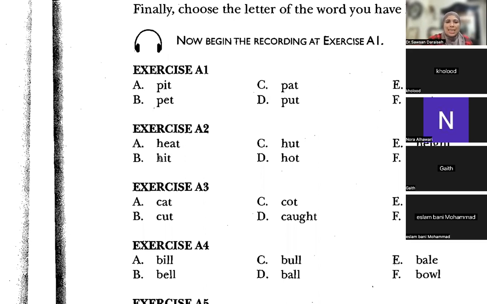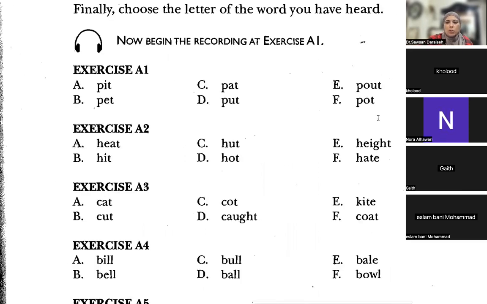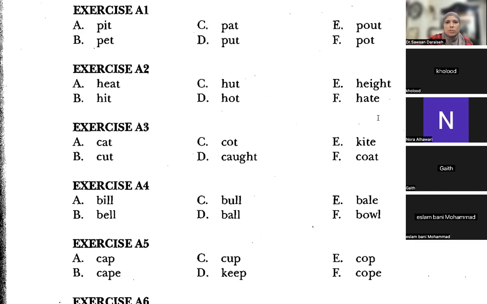How about heat? Do we have some more here? I forgot to pay attention if we have more. No, we don't. All right. And then over here we have words that begin with H. Okay. How about this? Heat and hit. What does that mean? Heat, high temperature. Good. All right. Something high temperature.